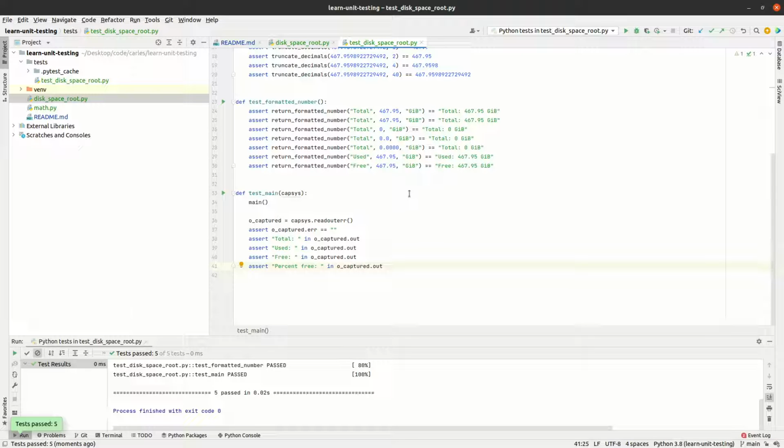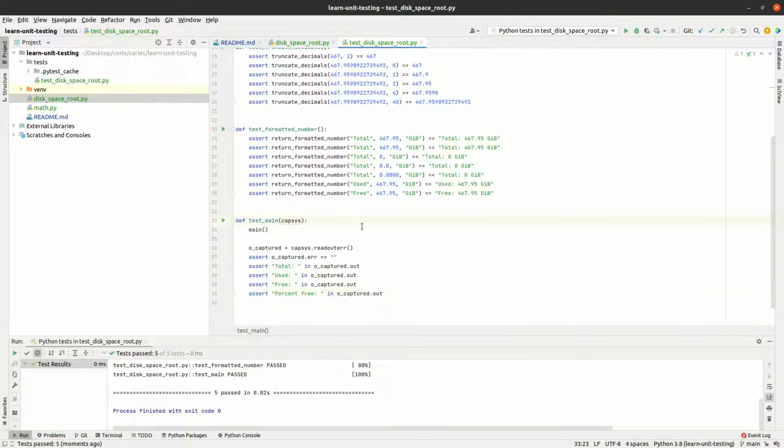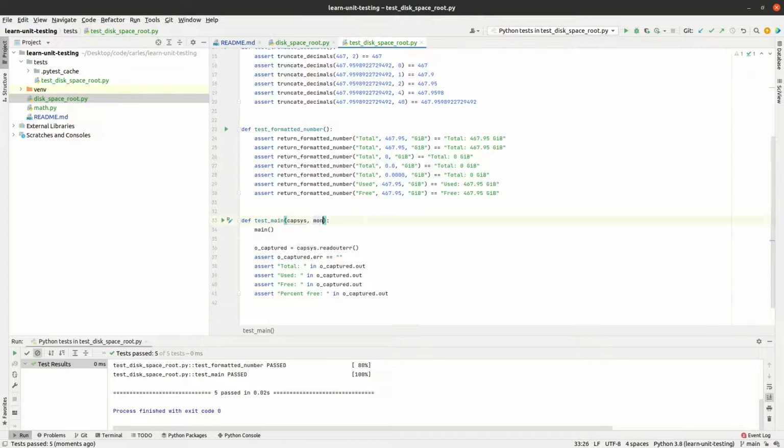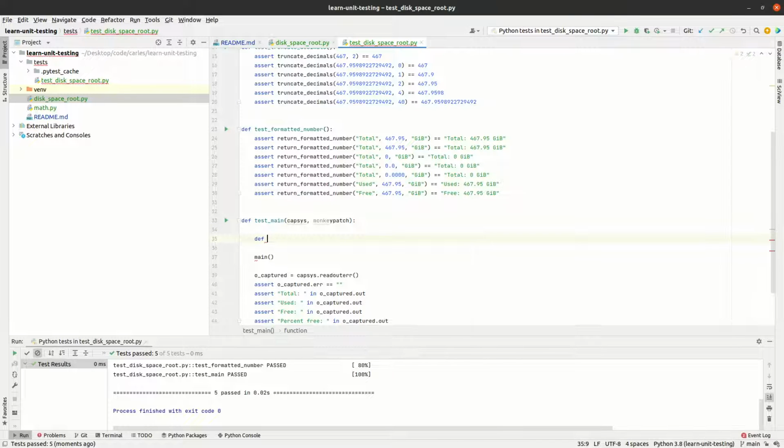Now what we can do is monkey patch that code, and for that we will include here the fixture monkeypatch, and then we are gonna define one mock function that will be the one overwriting the original code.